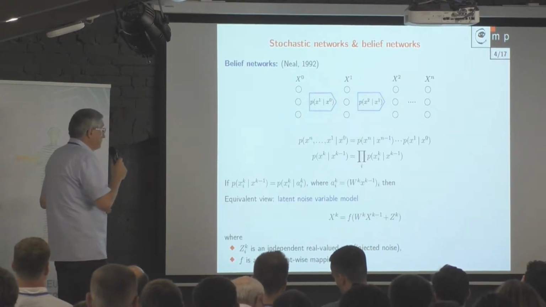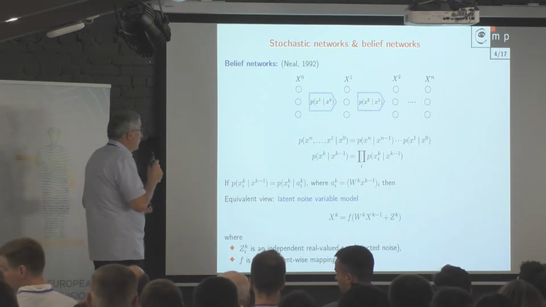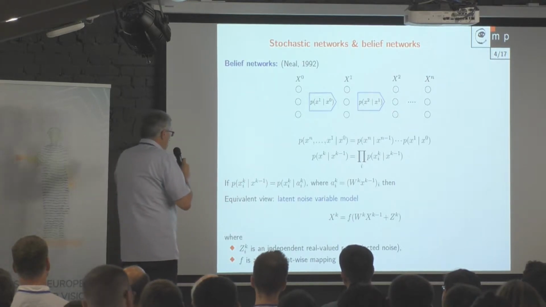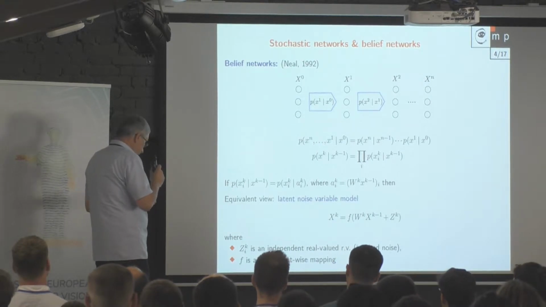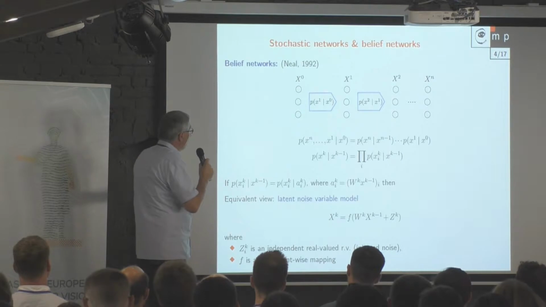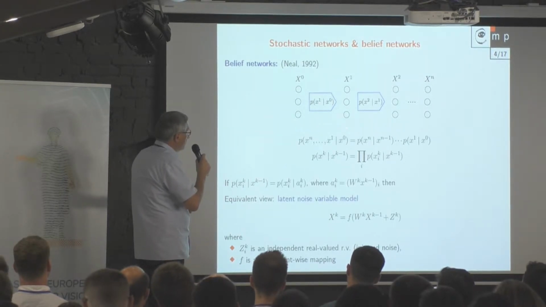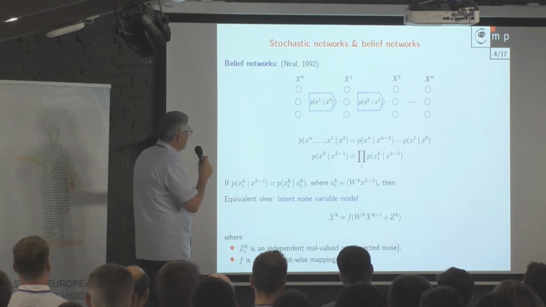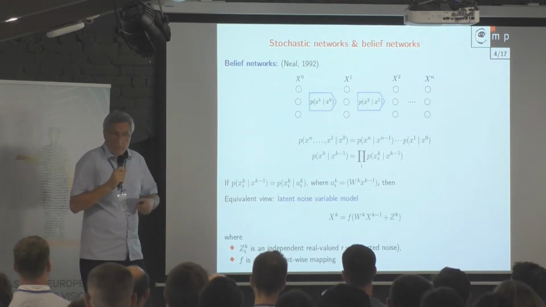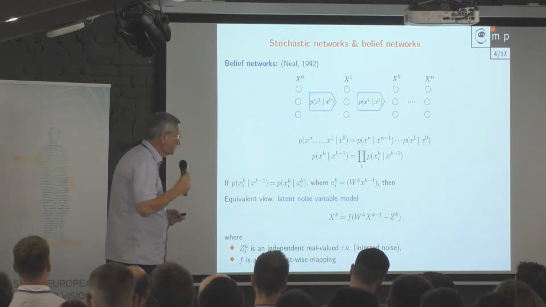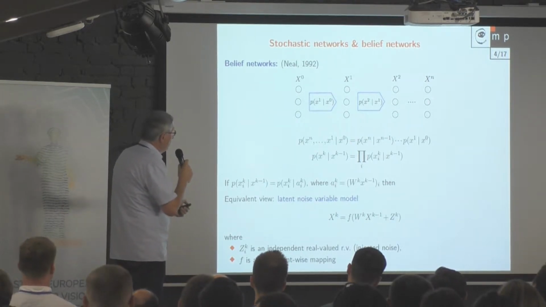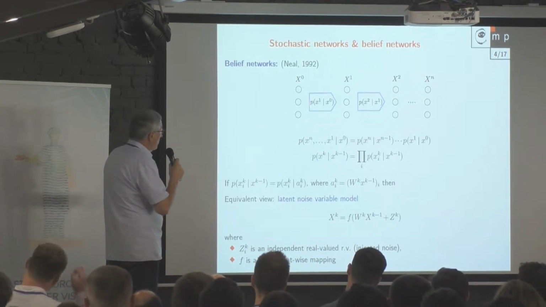So let's go ahead and try to make them stochastic. The simplest version is to consider such a network as a belief network, as a Bayesian network, and the idea is quite old, due to Neal, 92. So basically, these are the layers of your network, and then you have conditional distributions for the outputs in the first layer given the inputs in the input layer, and probability for the outputs in the second layer given the outputs in the first layer, and so on. And this in the end defines a standard belief network. The joint probability distribution for the outputs of the neurons in all layers given the input factorizes into the product of those conditional distributions.